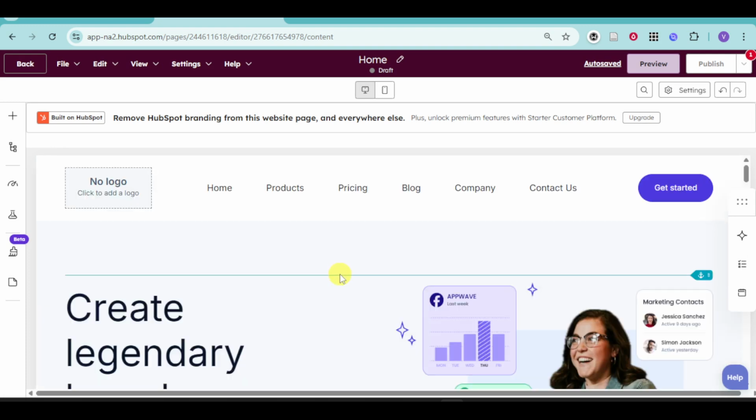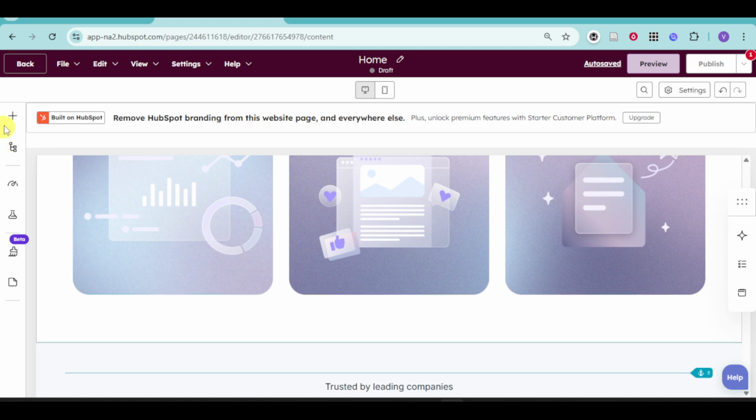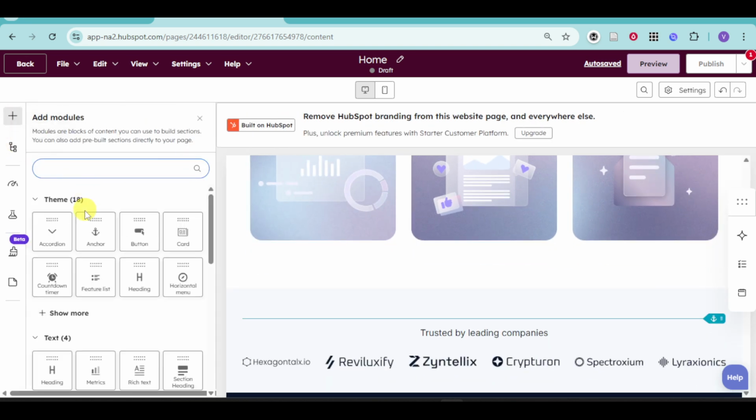Now, once the actual section has appeared, you just need to add some more modules to this. You can do so by clicking on this plus icon. And then in here we have modules available. You can add modules such as text, images, and buttons. From there, you can just adjust the column width, order, height, and the like, and then preview and publish to update the page. So that's all there is for today.